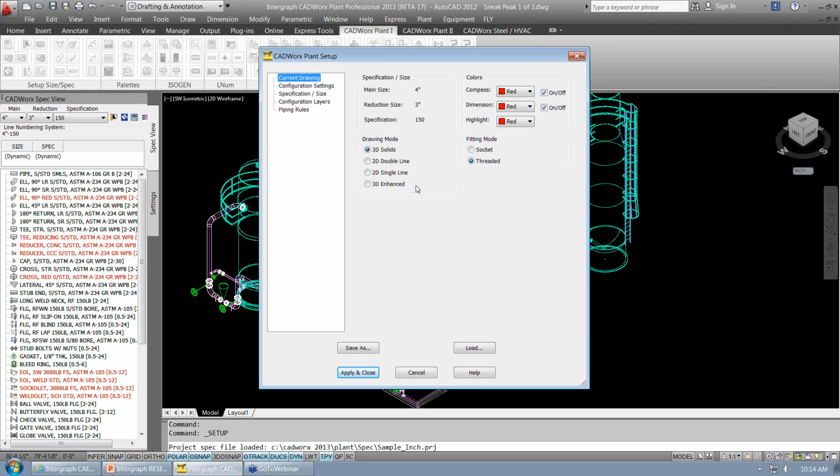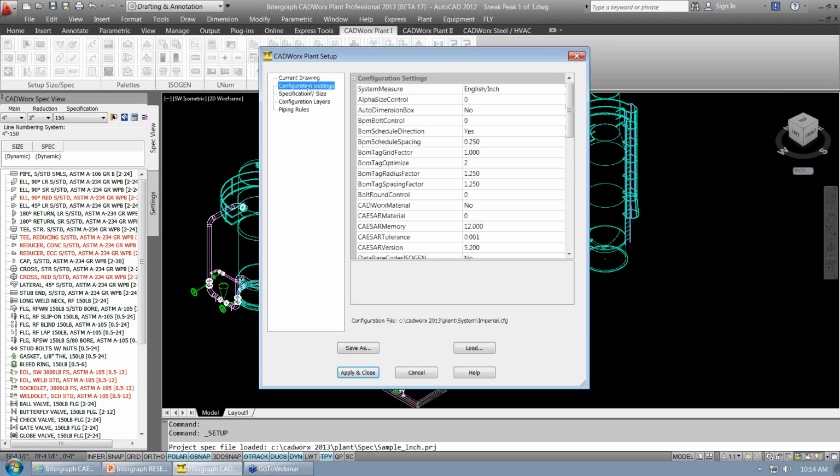And then as we model, we can see that we have a compass that follows our router. This compass allows us to quickly indicate if we're changing elevation, or if we want to go to a different elevation quickly.